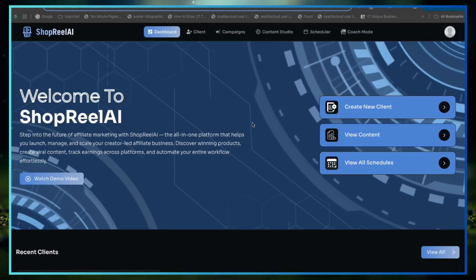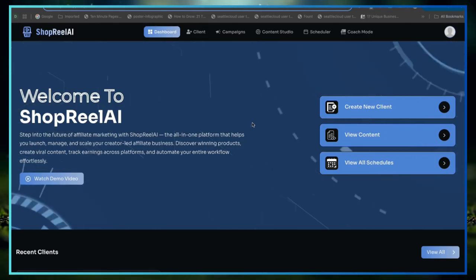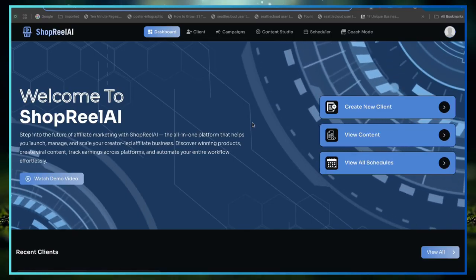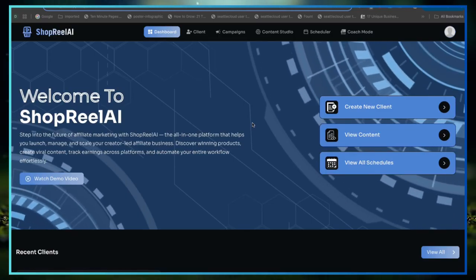Now, this is the first product that leverages TikTok Shops and products listed on there, where you can promote those products on TikTok, Instagram, and other platforms and earn commission from those product vendors on TikTok Shops.